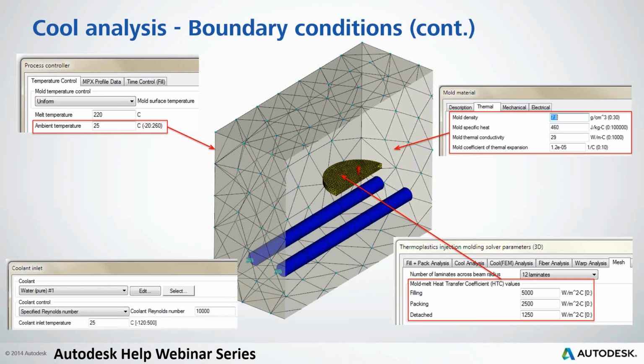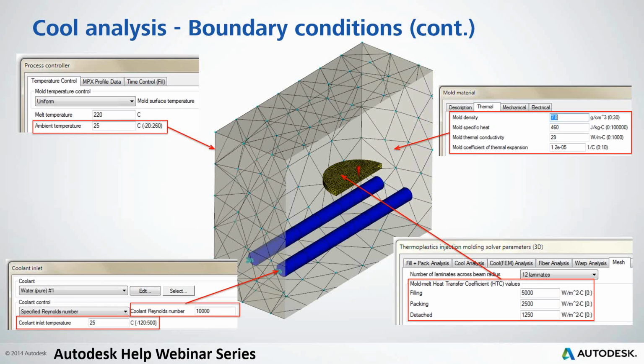Then, of course, we have the cooling channels. Here we have two main boundary conditions. First, of course, the inlet temperature, so which is the temperature of my fluid. And the second one, we could choose here between different options. We see here the combo box. Usually we define the Reynolds number. We know that for a better exchange of energy, we need to reach the turbulent regime.